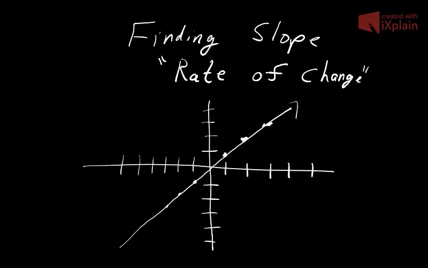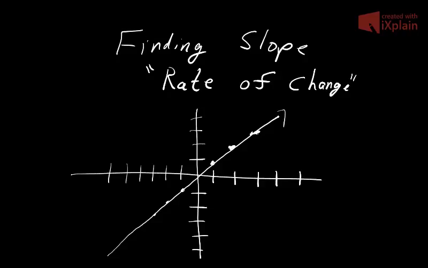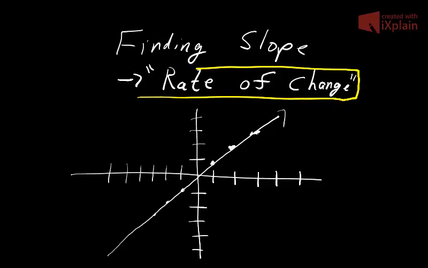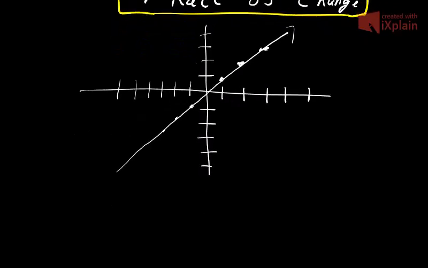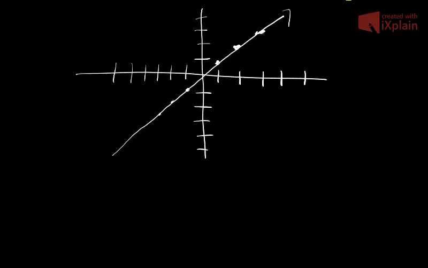So our definition of slope is going to be the rate of change. So this right here is going to be our definition. Make sure you have this in your notes. Slope is the rate of change. So if we look at this, I know you guys are already thinking that's a positive slope because Bob is walking uphill. Poor Bob. I'll draw Bob on here just for you guys.